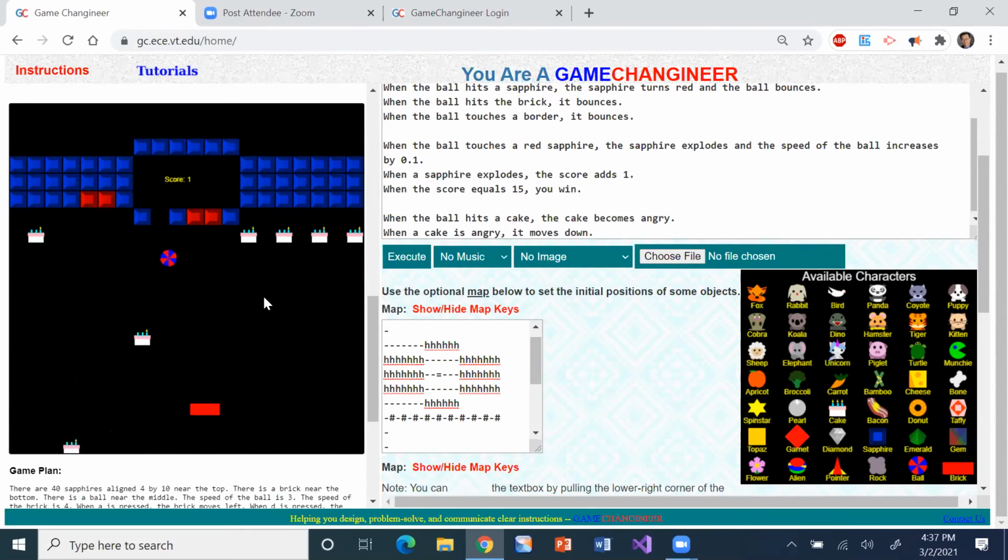Can we make it so they're like different characters? Yeah, of course. You don't have to make a cake. You don't have to use cake. You can use something else.